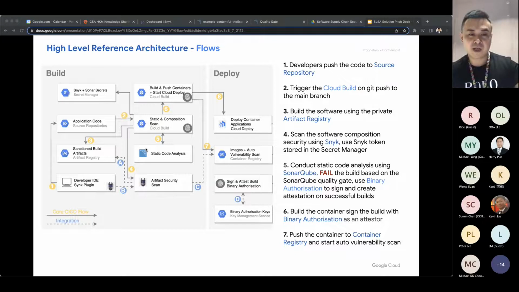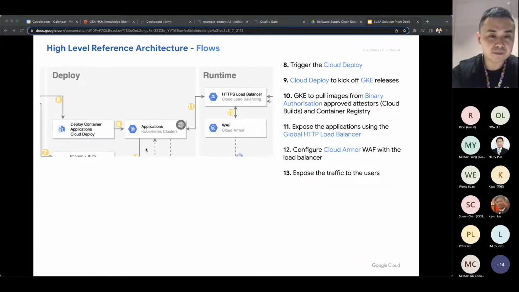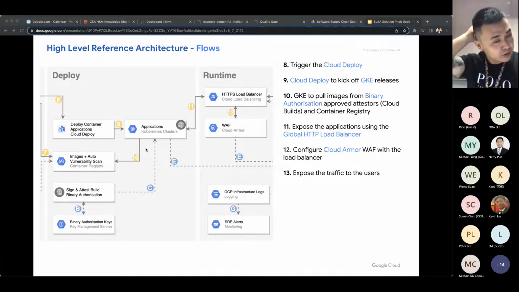Now, by now, we've taken the code all the way to the containers. The next step is when we're trying to deploy the containers to Kubernetes clusters, right? So we use another thing in Google called Cloud Deploy. Essentially, it's a CD tooling. Again, you can use your own. You can use your Jenkins to trigger kubectl kind of stuff, or use other frameworks like Skaffold, Kustomize, that kind of thing, for you to deploy containers into different Kubernetes clusters. That's fine. It's all up to you.